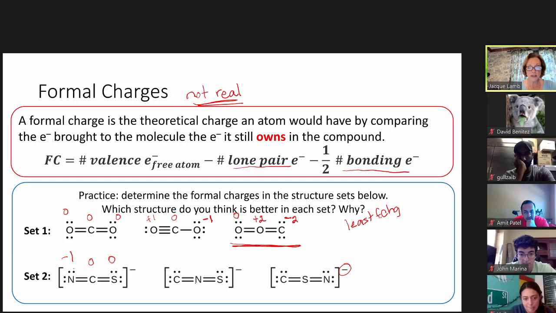And the way I like to describe it is to say that the molecule is really a hybrid between the two. If you think about a mule, for example, a mule is a cross between a horse and a donkey. A mule doesn't look like a donkey one day and look like a horse the next. It looks like a mule. It looks like a mule all the time. So it is a hybrid between the two. And the actual structure for nitrite is a hybrid between these two.